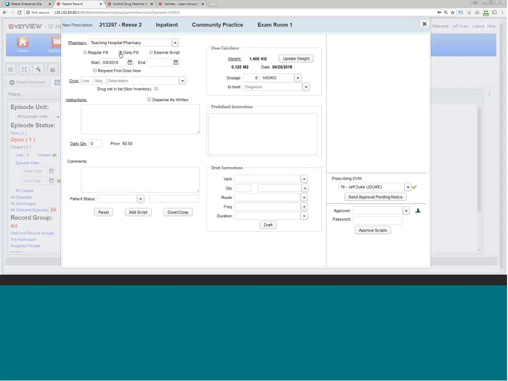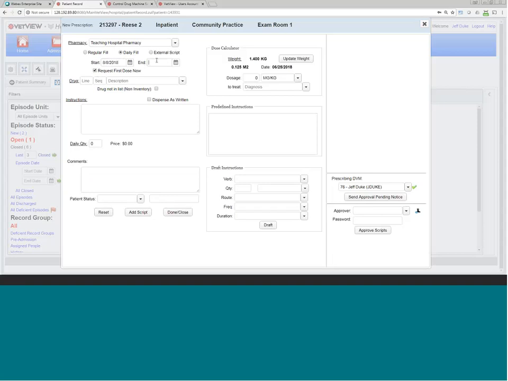And the way it works is that when you say, I want to do a daily fill, you give a start date. I'm going to start it tomorrow. We always think about it as tomorrow, because with daily fills, what I wanted to give you is the ability and visibility to say, this is for tomorrow morning. It's basically like orders. I'm going to start my orders as of tomorrow morning. I want the pharmacy to start preparing that for me every morning. Now, I did give an option for if I need to request the first dose now. So if the daily fill part starts tomorrow morning, but I need one now, you can do that and have it start now.